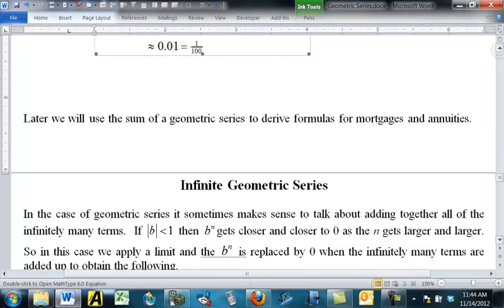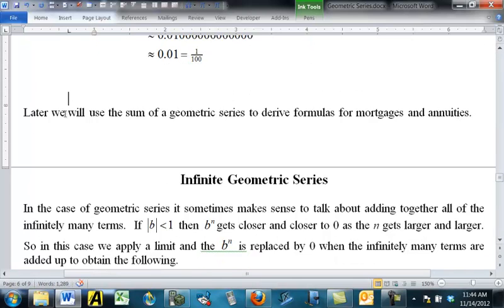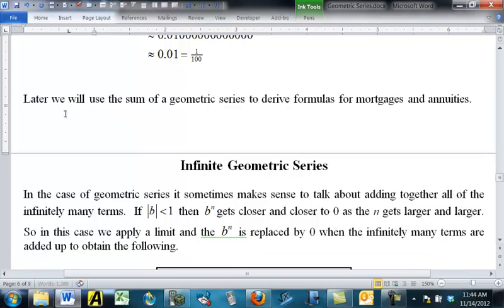So we're going to apply this. You may see some homework problems where this is applied in real-world problems. And later on, we're going to be using this. In fact, one of the main reasons I wanted to cover this is we're going to use the sum of a geometric series to derive formulas for mortgages and annuities. So things like figuring out car payments are going to need this sum as a key step in deriving the formulas for that. So we'll see that in our last section of this unit, and it actually is going to combine the idea of geometric series along with this idea of compound interest. So we'll come back to that a little bit later.